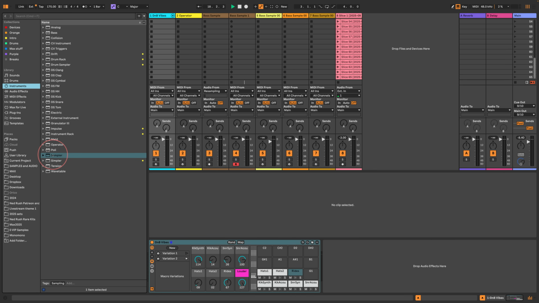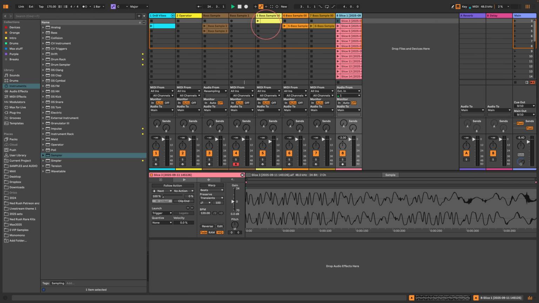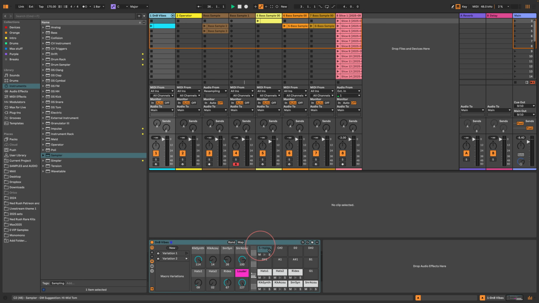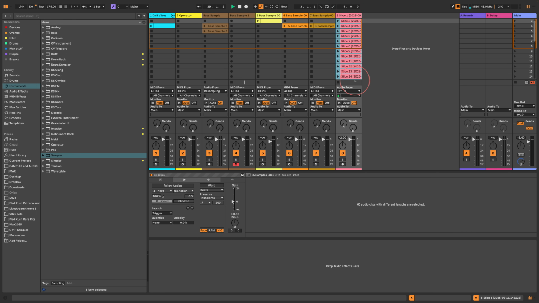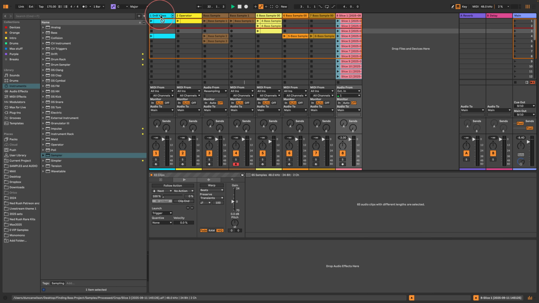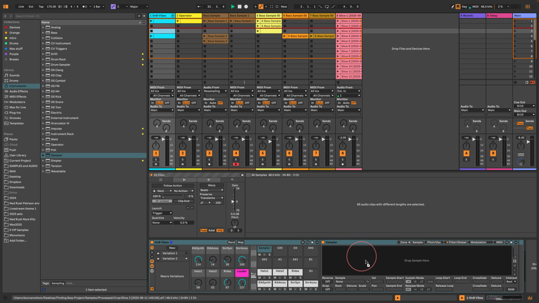Let's go and get a sampler, put that there. And let's go and get all of those slices. Hang on a minute, I'm getting ahead of myself. I'm too excited by this idea. Let's open that out. Then let's go here, select track content, and drag them to this track, which is going to open. Yeah. And then we put them in there.